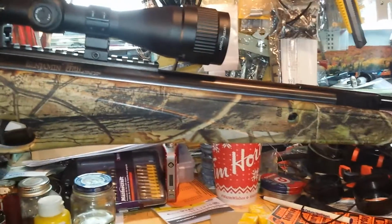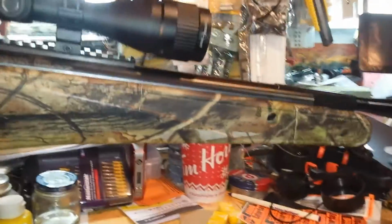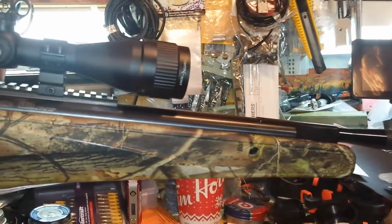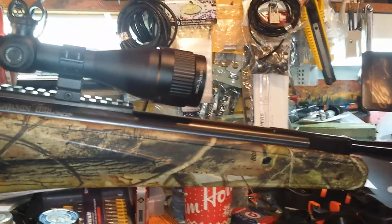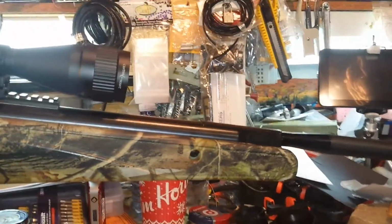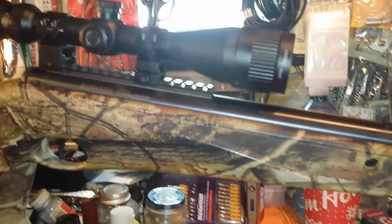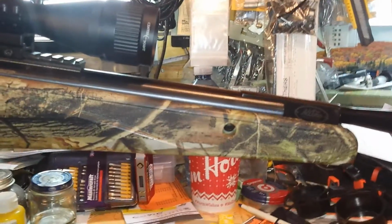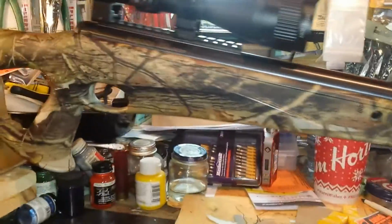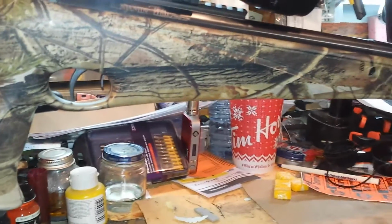PBA or lead-free ammo. The PBA is plastic, basically, with a kind of a metal core. And the pellets weigh like a quarter to half as much as a lead pellet does. That's why they shoot so fast, but they're not accurate at all. This gun likes the Crosman 14.3 grain hollow points and pointed pellets. I don't know why. Well, it's a Crosman gun, so it's going to like Crosman pellets, right? Yeah. And that's pretty much it, I guess.